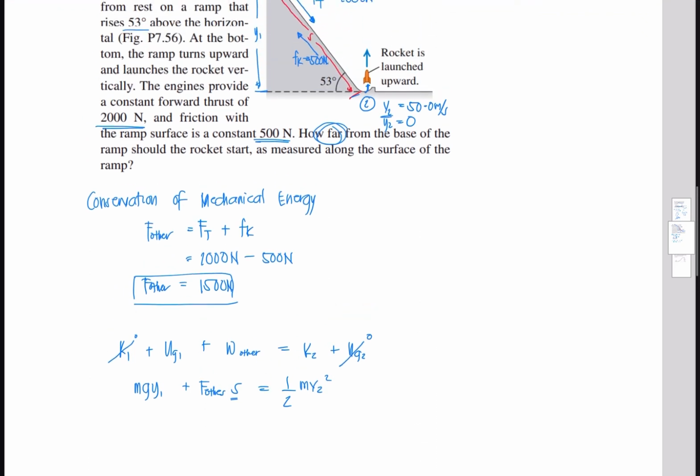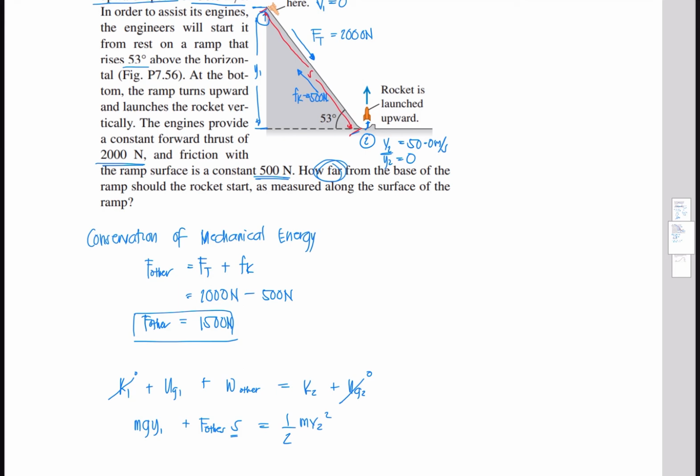Pero balikan natin yung illustration natin. We can actually have that as similar to like this, 'di ba? This is theta. Sabihin natin that is theta at 53 degrees. This is y1, and then this is S. For us to be able to relate now the y1 and then S, kasi wala tayong value ng y. We don't know the value for y, but we have there the common variable, which is S. So, pwede natin sabihin na sin theta is equal to y1 all over S, or y1 is actually now equal to S sin theta. Okay?